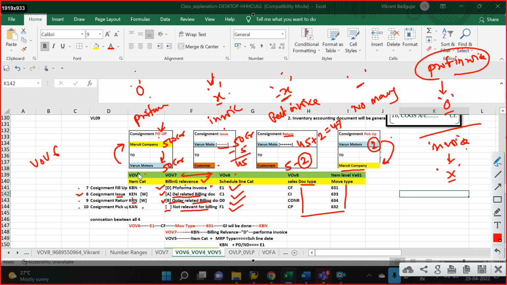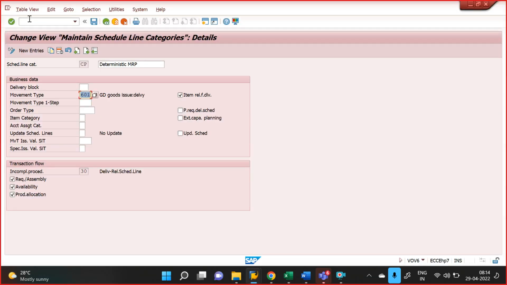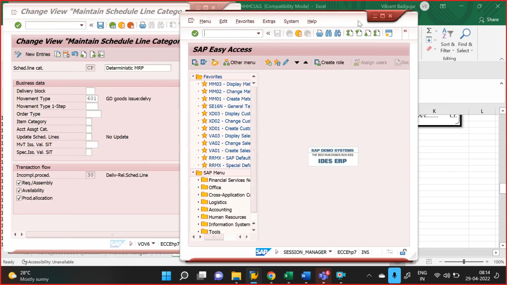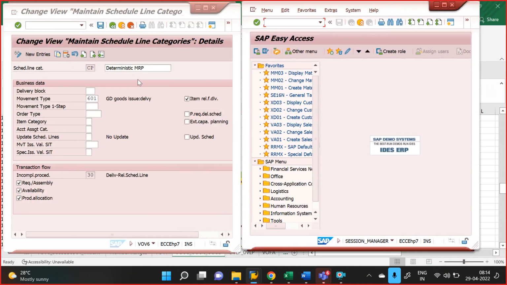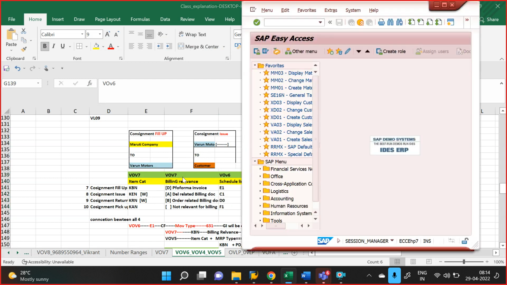If you want to present yourself as an experienced or matured consultant, then yes, you need to know each and every control. Okay, now the same thing I'll show you on the system. Try to understand each and every control the way I am explaining. Right now, this is C and CP. So here, first of all, I'll show you. Now we are at this column. First we'll check E1 and C1, then D0 and F1, right?